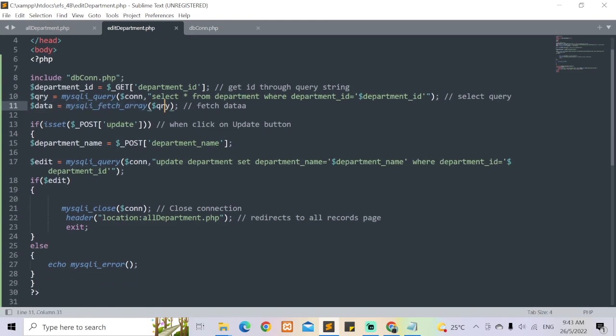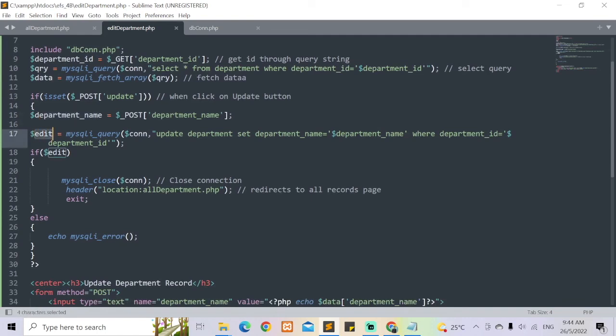Okay, so if set post, this is the condition when the user clicks the update button, right? Kalau dia post maksudnya nak update lah. So here, you have to create one variable called department name. So dia akan dapatkan data field dia, actually this one I'm going to use in the form. So maksudnya bila user masukkan data dekat department name, dia akan post data tu dekat department name field. This is the field dekat database. This is the field dekat form.